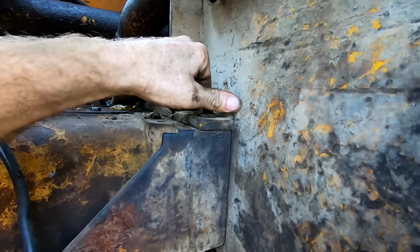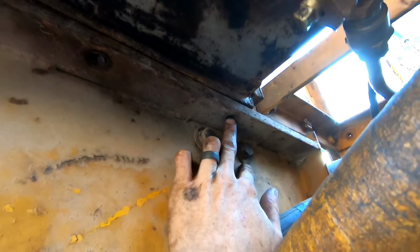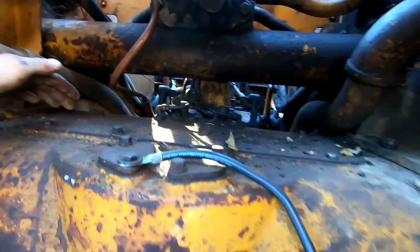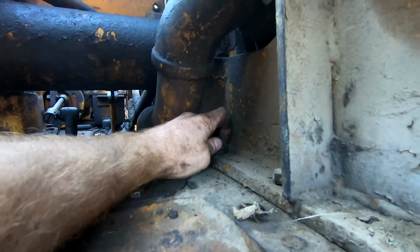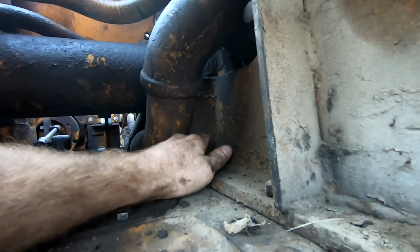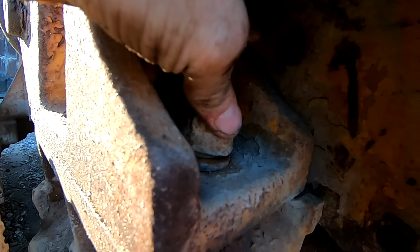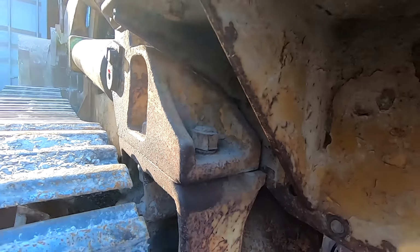Bolts barely hand tight. The bottom of the fuel tank on this side: no bolt, no bolt, no bolt. One, two of them missing, this far one. This cover here: loose bolt, missing bolt, missing bolt. Another loose one. Oh wow, hand tight. I can literally loosen it by hand. The other side: hand tight, or not even hand tight. And I haven't touched this loose bolt. Man, I don't even know how this machine operated.